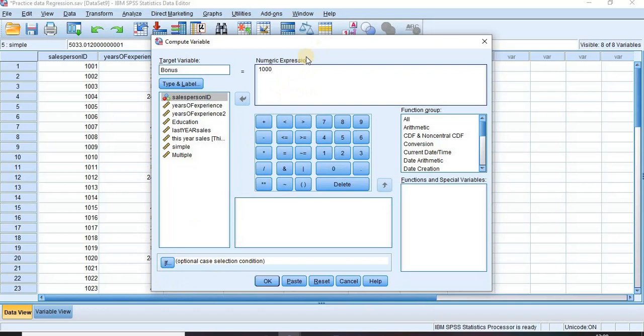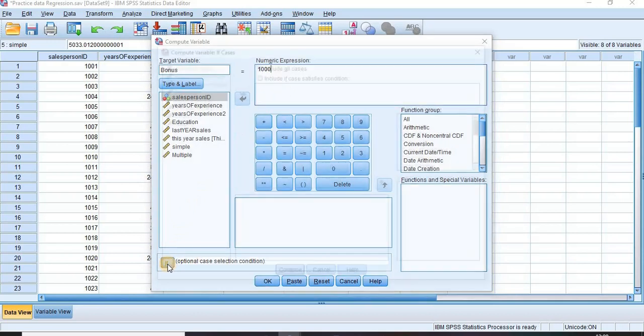But then you know that you have to set a condition, and that is where you now need to click on if.